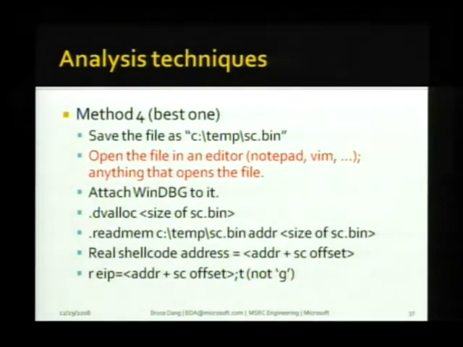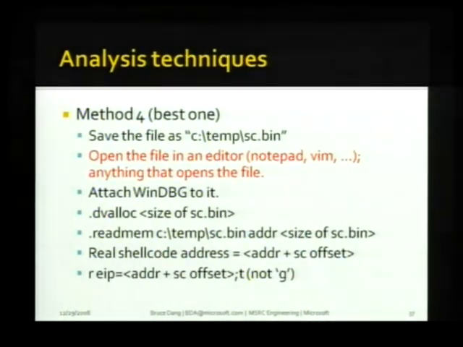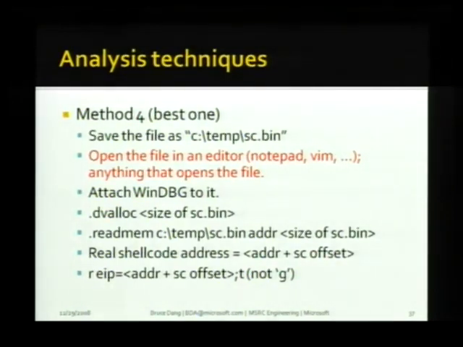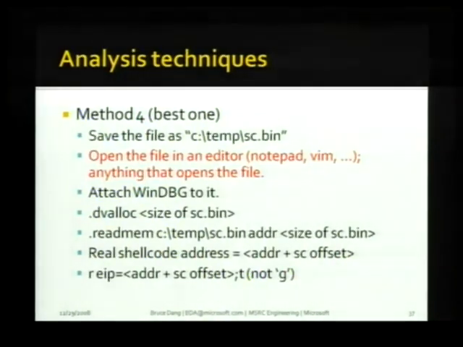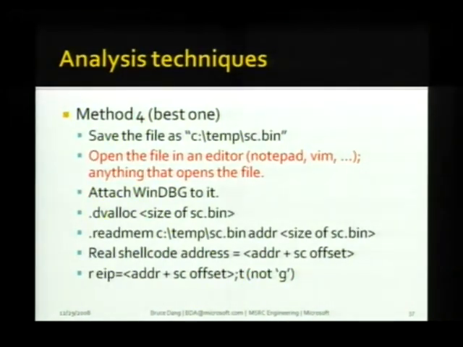So how are you going to extract the Trojan? You try to emulate the Office environment. So all you do is you open up a hex editor or anything that opens the file. You can write your own program to open the file too, and you attach WinDBG to that file, and then you do dvalloc. You do the same thing. And the advantage of this is that because you open the file, you have a file handle. Even though it's not Office, it's still a file handle. So when it brute forces, it'll find itself, and then you'll get the Trojan and the clean document.